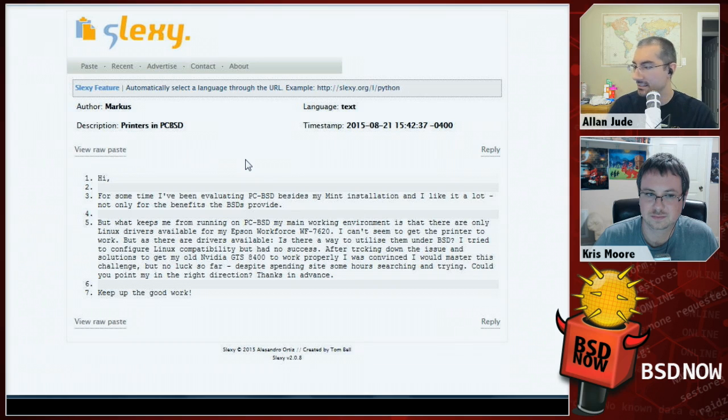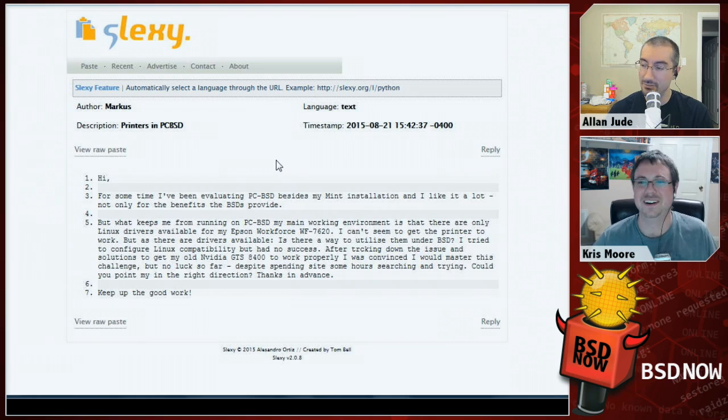Yeah, that's what I've been doing here with a Brother printer, and that has worked great for a number of years because I have a lot of PCBSD systems printing to it, and the CUPS driver just works. Yep, and we even got the SANE stuff to work to scan from it. I think we ended up having to connect the USB drive to the PCBSD computer for that, but we did have success with that as well.